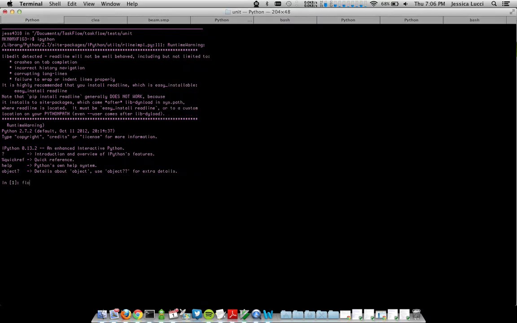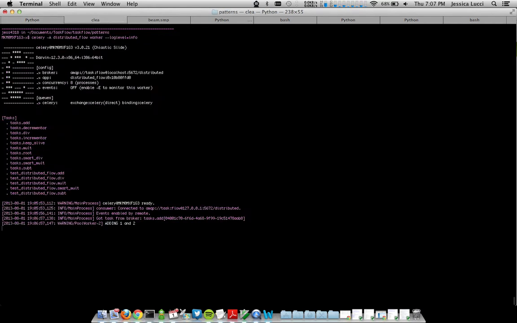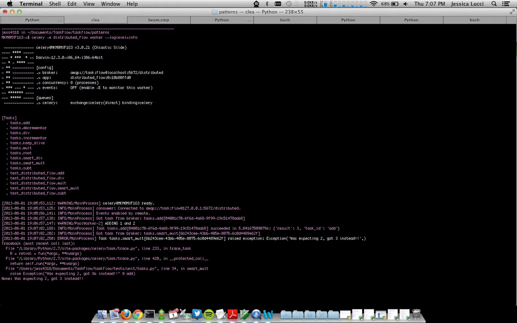So let's go ahead and import this. Okay. Same thing, don't need a context object, and add takes 2 parameters. So let's kick off our workflow. We're going to come back over here, wait for add to finish, and oh no, an error got thrown. So 1 plus 2 is in fact 3, and 3 is in fact not equal to 2. So our workflow has broken.